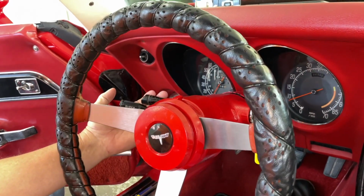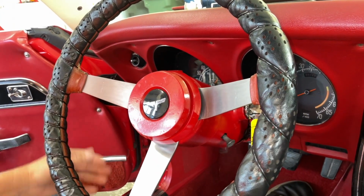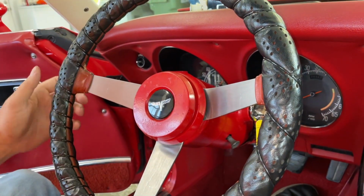So if you have your tilt wheel, of course, when I did these, I tilted the wheel down. Now I'm going to tilt it back up. If you have a fixed wheel, you just have to work around it.